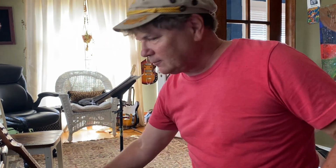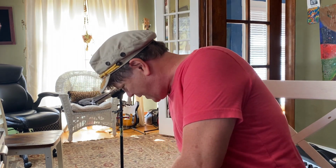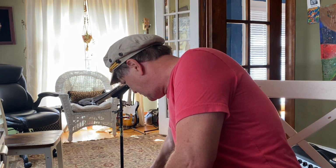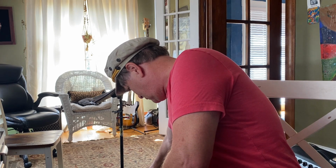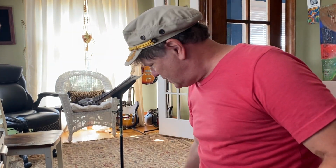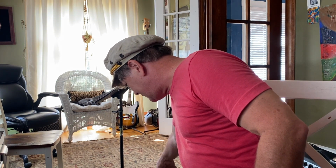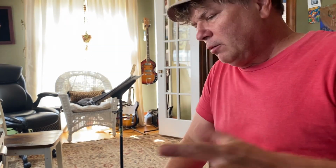So I got to show you something else that's kind of a home base thing for me: the amp I'm playing through is pretty cool, man. This is a Crate GX-15R with reverb and killer overdrive, spring reverb. If you're looking for a practice amp, I love these. Crate GX-15R, R for reverb.